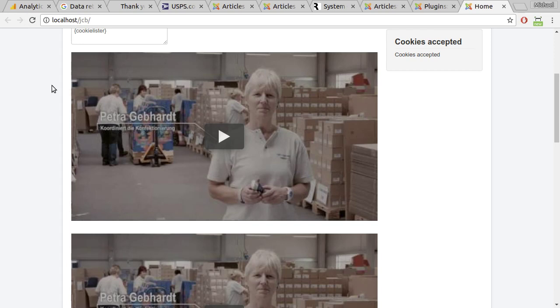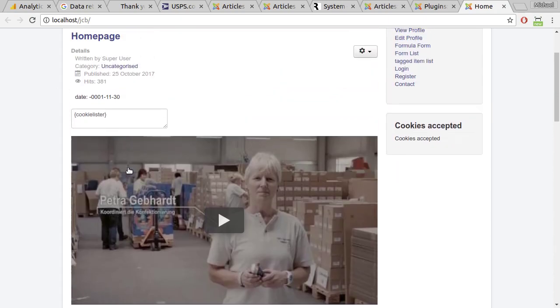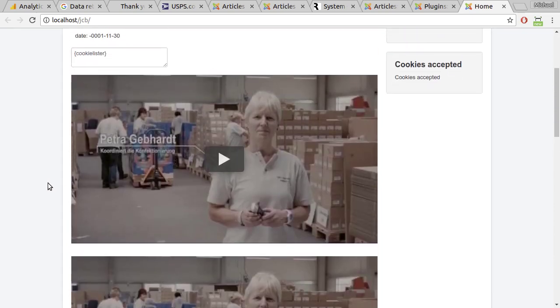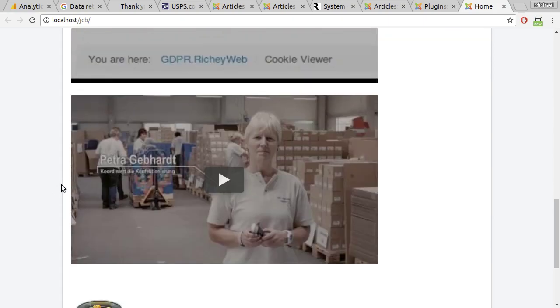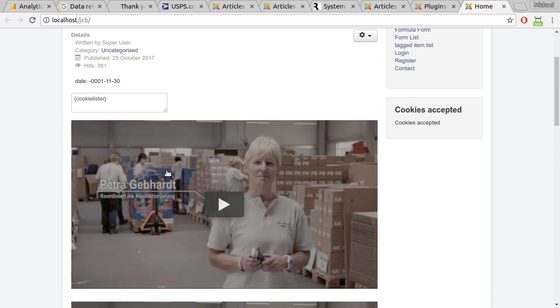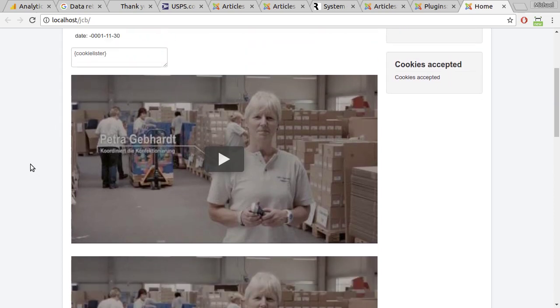So for page load times, if that's important to you, which it's important to me, page load times. And also if you're loading up, like on this page, I've got what, 4 videos here. If I had actually loaded the videos, this page would take quite a while to load. Of course, it's 3 of the same video. I don't know what this is. I found this link. I just needed a link and I grabbed one, and it's this German lady and they do like a cardboard display product, which I just kind of gleaned from the thing because I don't speak German.